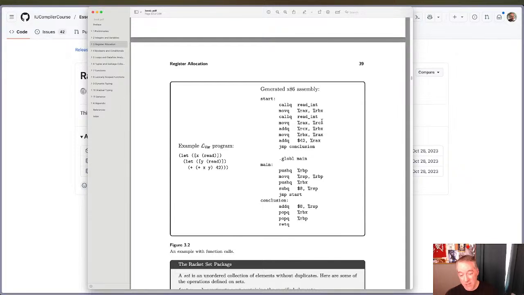This RCX is a caller save register, but since we're no longer calling anything else, we don't need to save this separately on the stack. Now we have these two reads in RBX and RCX respectively. Then we add them together. That's this operation. And then we move the result into RAX, because RAX is going to be the return value of the function. Then we add 42 to it, and we jump to conclusion.